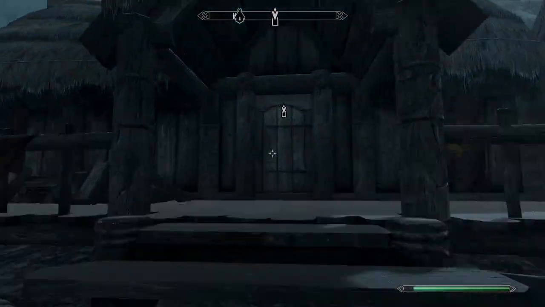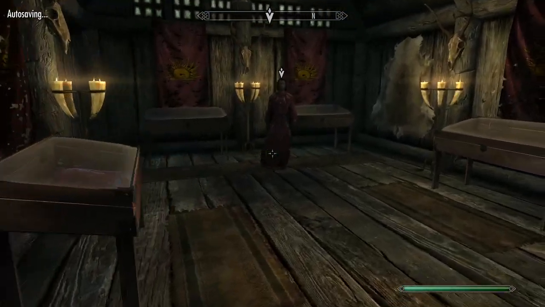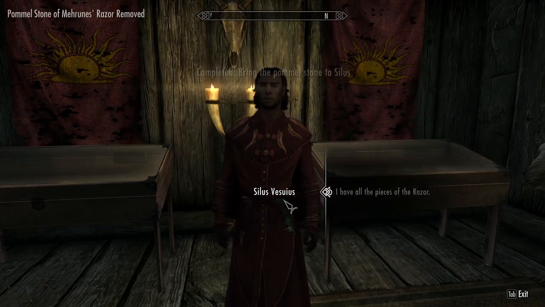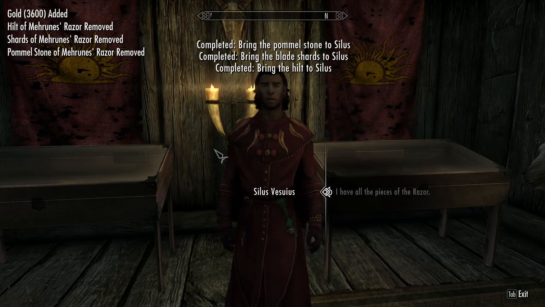Okay, so opening up, and I'm gonna give him them. What is it? I have all the pieces of the razor. All at once. You're efficient. I like that. Here's your reward.